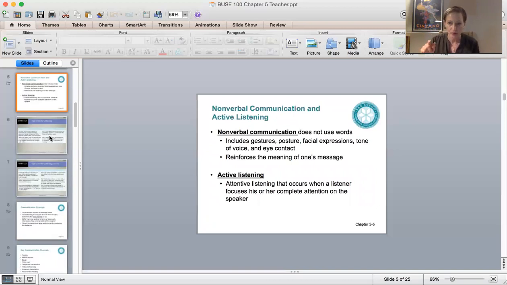Every time we communicate, the goal of nonverbal communication should be to reinforce the message and the meaning of the message. Now, here in the United States, we prefer making eye contact. When you make eye contact in the United States, research shows that indicates integrity, trust, respectful attention, being honest in our communications. Is that true in every country? No, but in the United States, it is.